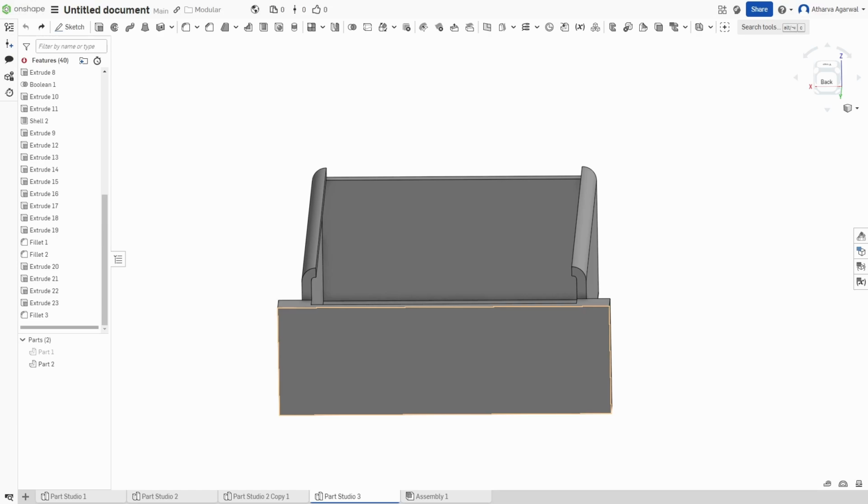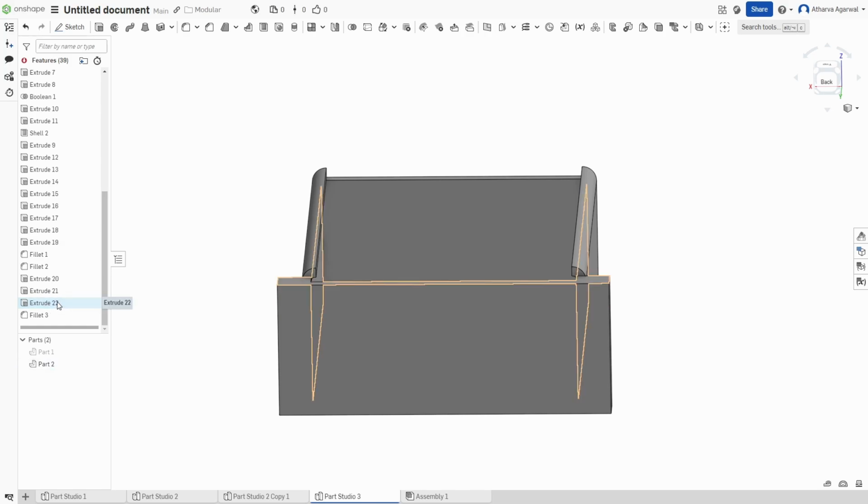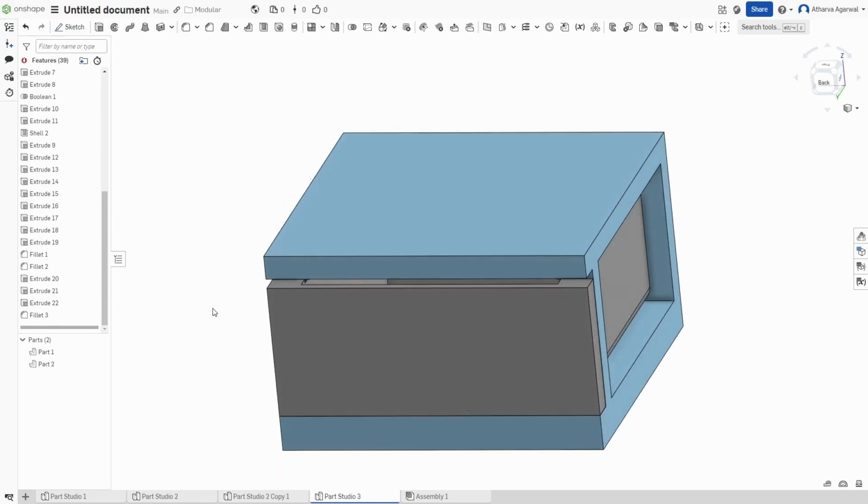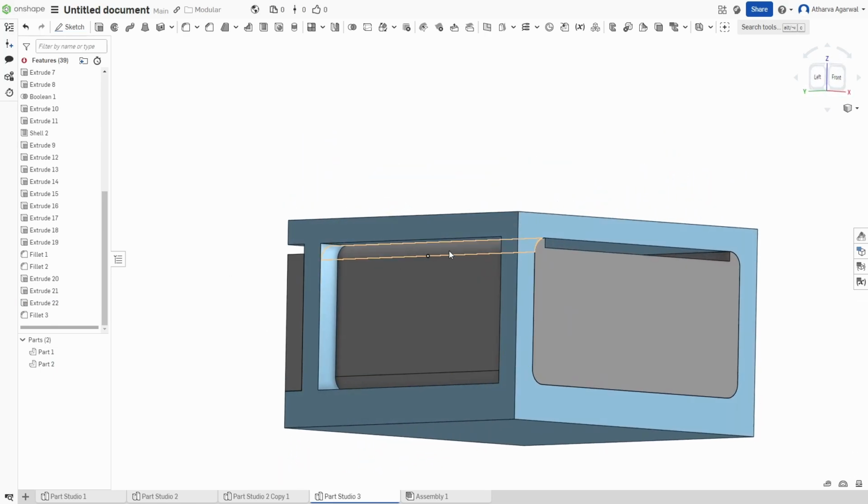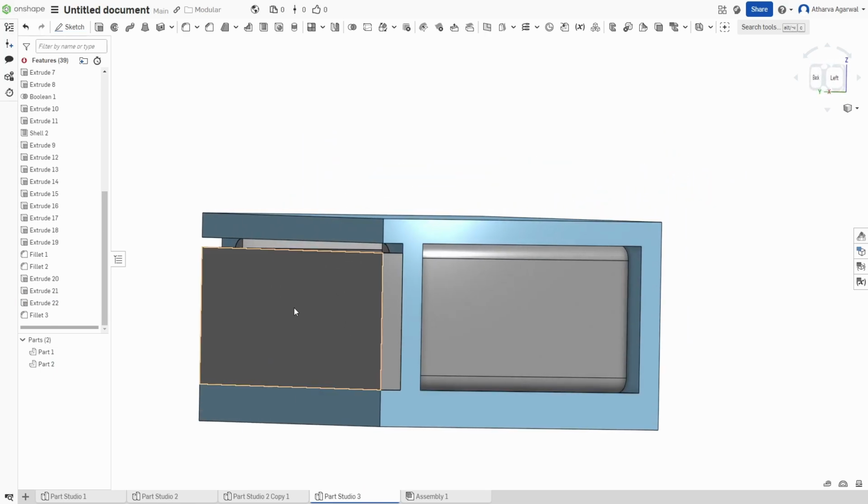Click OK. So now firstly I'm just gonna remove that previous extrusion which I created. I'm just gonna select that, delete, simple as that. Now if I bring back the original container, you can see there are these awful gaps that are formed.